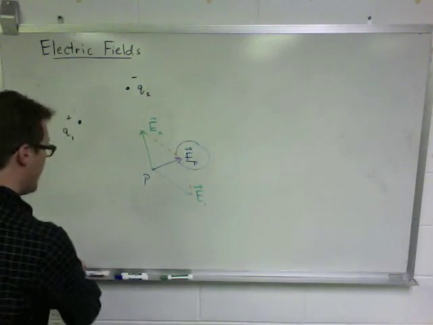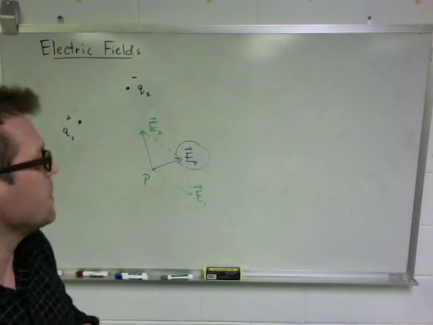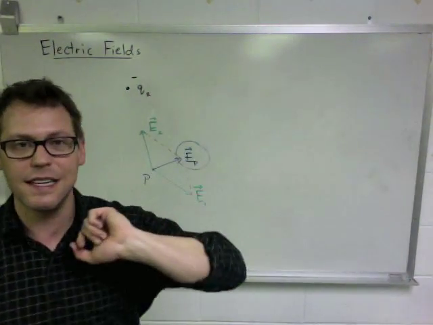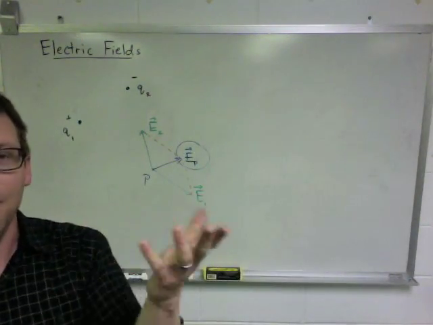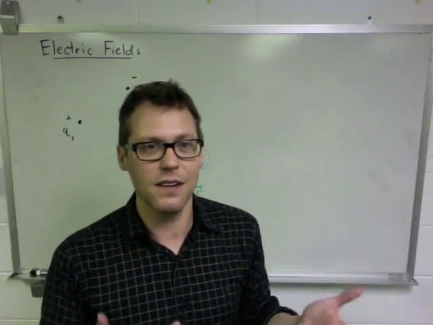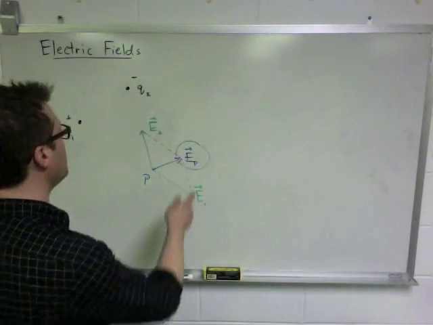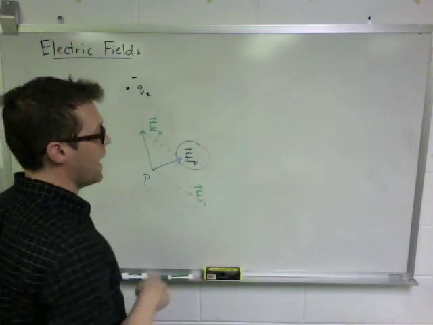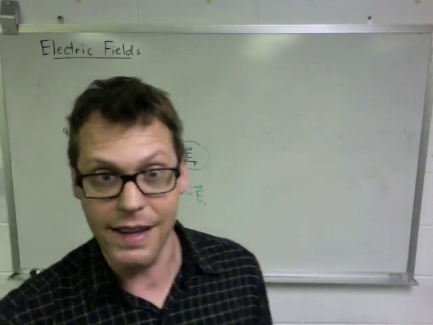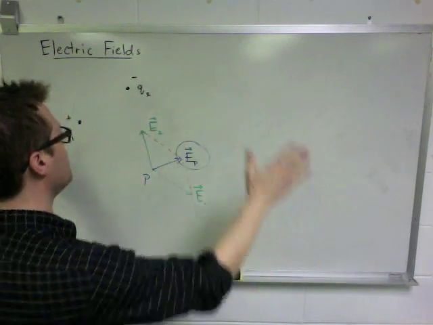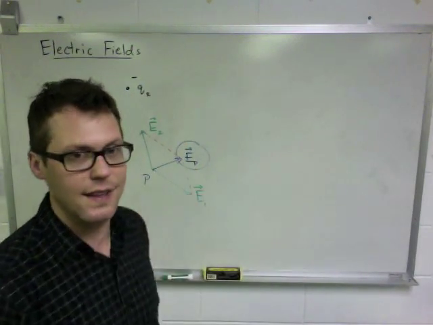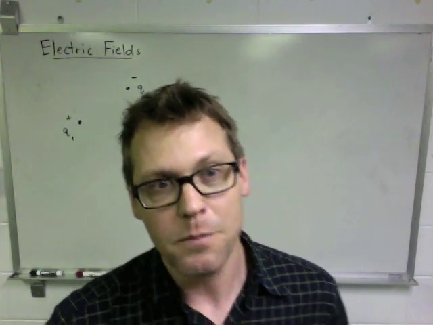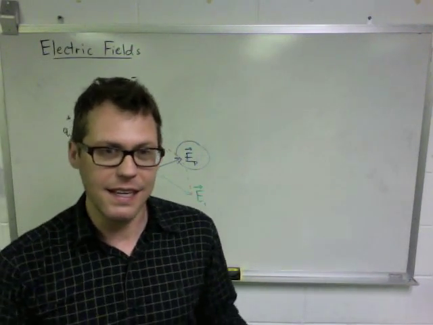As you can probably imagine, the electric field is kind of a complicated thing. It's defined at every single point in space. And how do you keep track of something like that? That's kind of a difficult thing to do. I could, for example, pick a bunch of points and draw little arrows at all of those points with the right lengths, and I would have a feel of what the electric field looks like at all points in space. But that gets time-consuming and tedious.